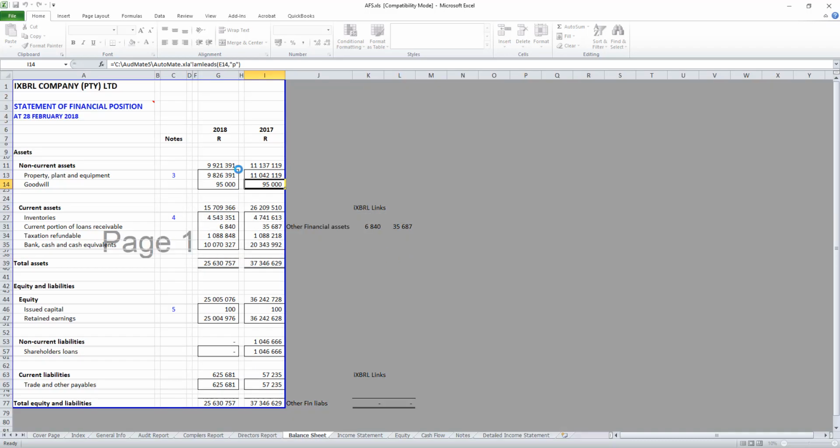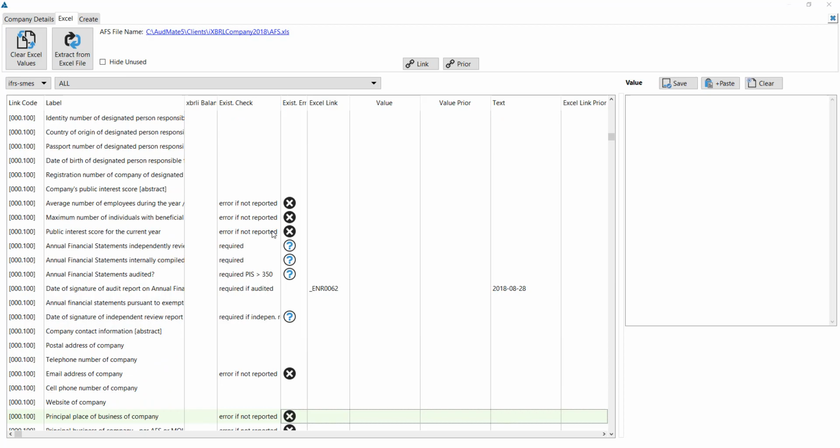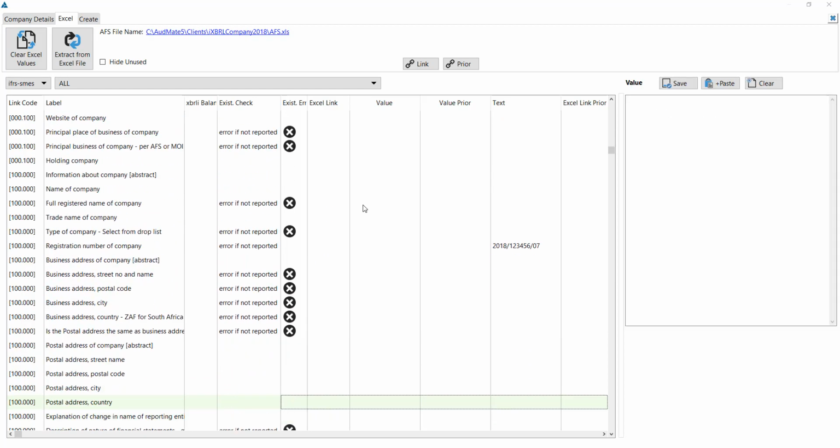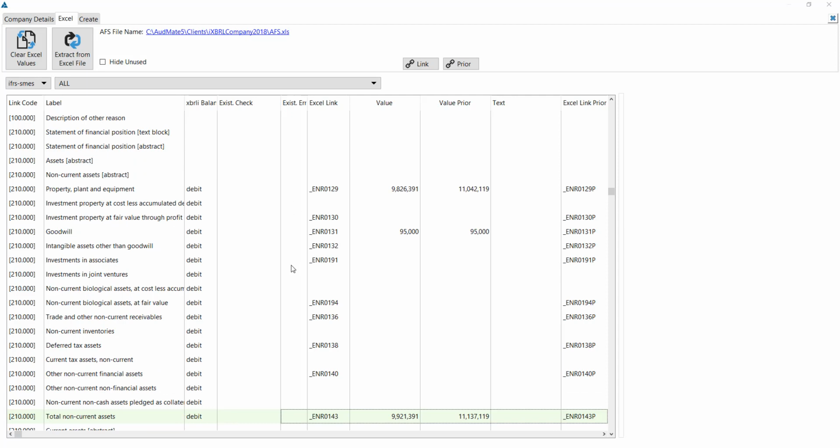And then the system will start working through this file. It takes a couple of minutes. Just be patient, and it will extract all the information. When it's done, the spreadsheet will automatically close. And if we now run down our list, you'll see dates that have come in and numbers that have come in.